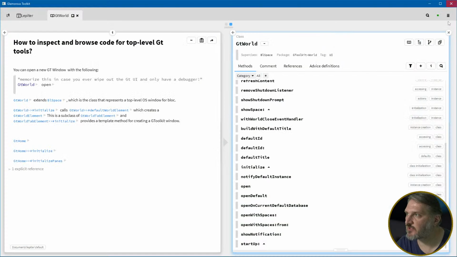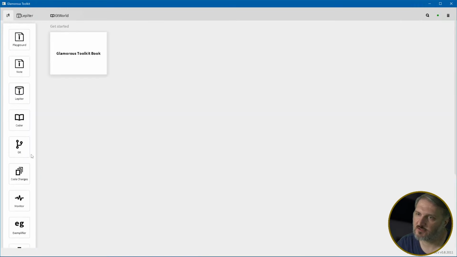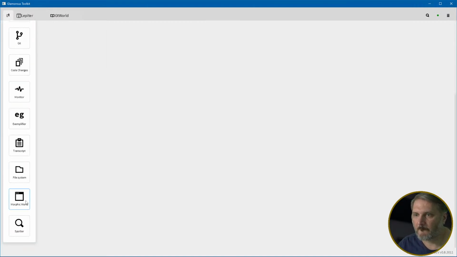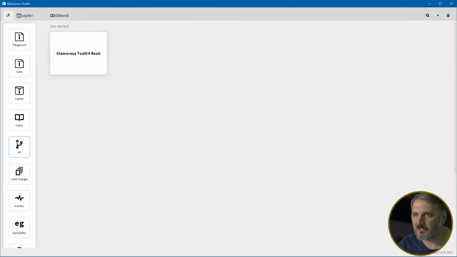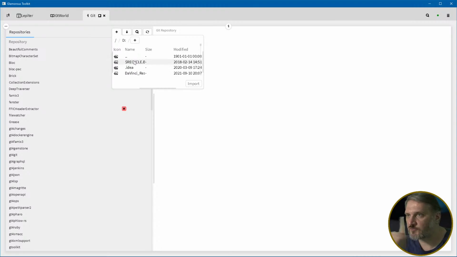Wait, I added something here. I added something to this list. I do have an example of doing this before. So I can load a local repository. Again, I don't know how to do that, and I really wish I knew how to do that from code. I'm trying to get to this point here so I can figure out where this came from.